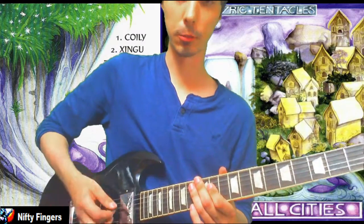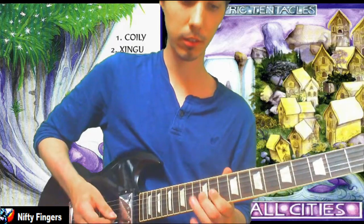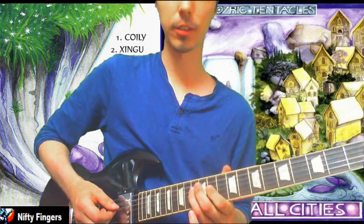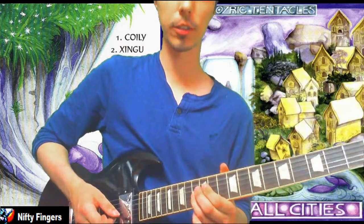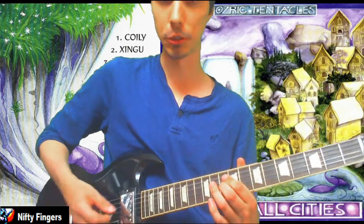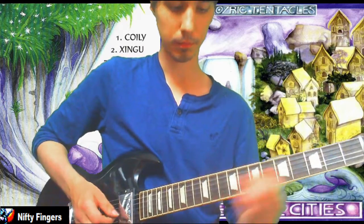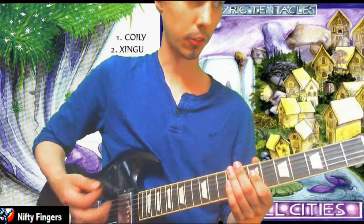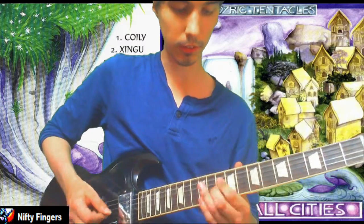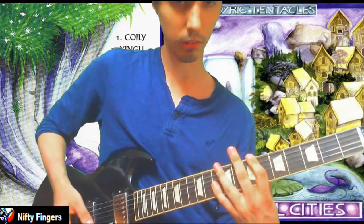Then you got this kind of little pickup riff on the fourth beat. So that's going to be 11, 13 on the D string, 11, 13 on the G string. Then you slide up to 10 on the third or G string. So then up to speed, that next part is going to sound like this. Let's go that far for now.